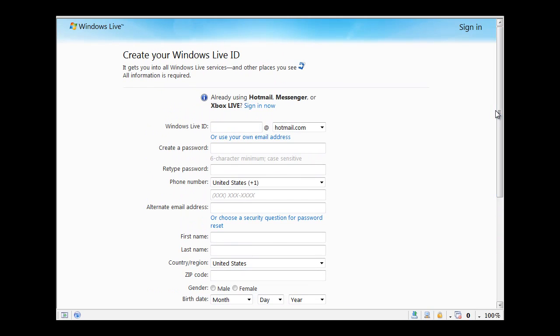So I now give you about 5 minutes to register for a Windows Live account, and you should keep the login information somewhere in your notes. Make sure that you do not forget the password, because we're going to use Windows Live ID in many other services. You can log into Hotmail using it.